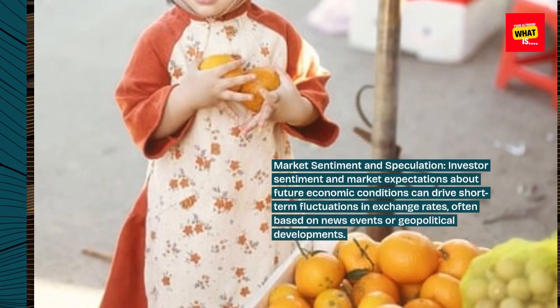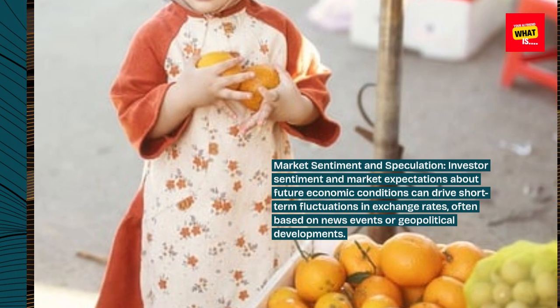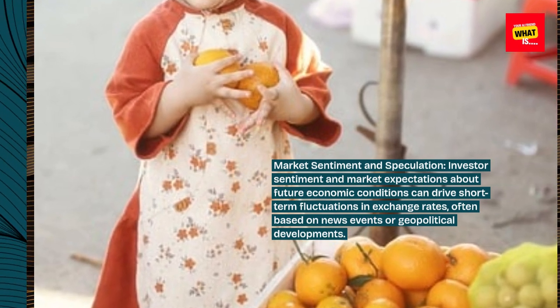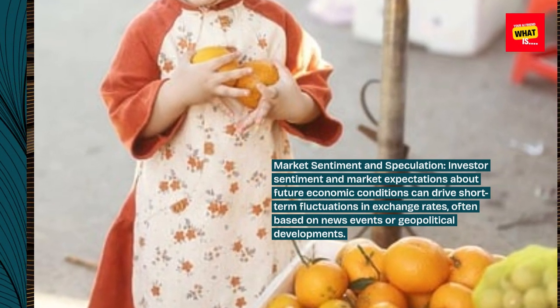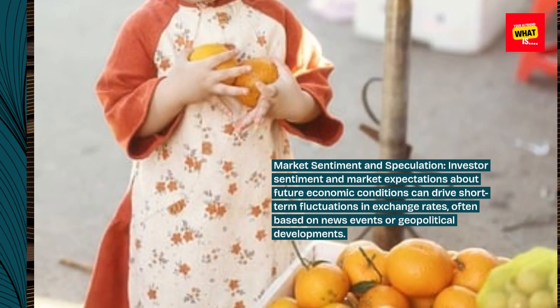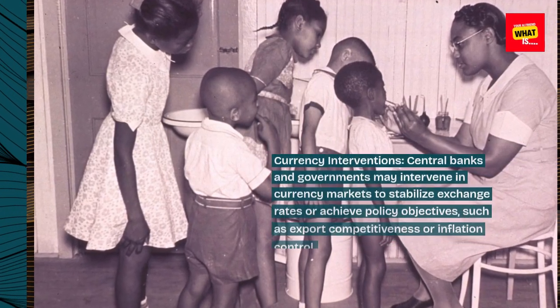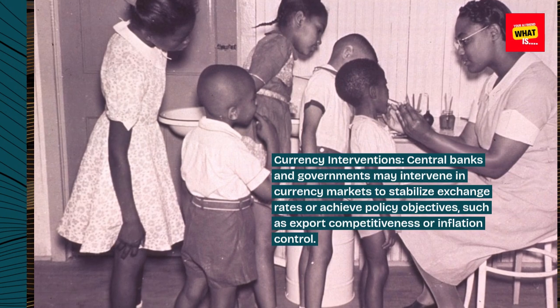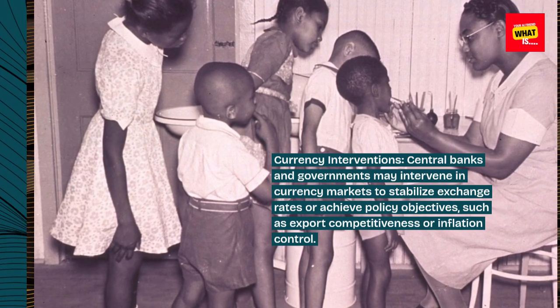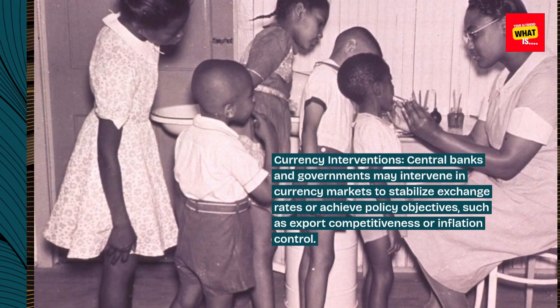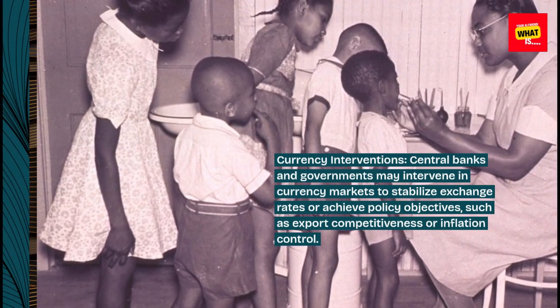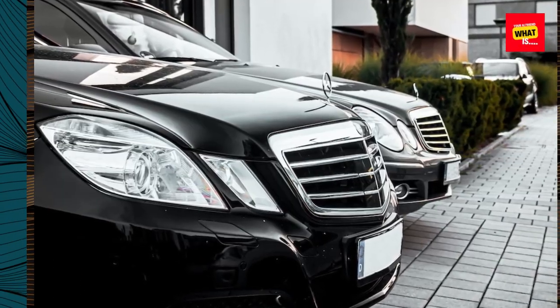Investor sentiment and market expectations about future economic conditions can drive short-term fluctuations in exchange rates, often based on news events or geopolitical developments. Currency interventions. Central banks and governments may intervene in currency markets to stabilize exchange rates or achieve policy objectives, such as export competitiveness or inflation control. Global factors.